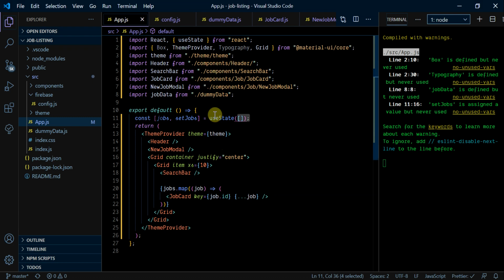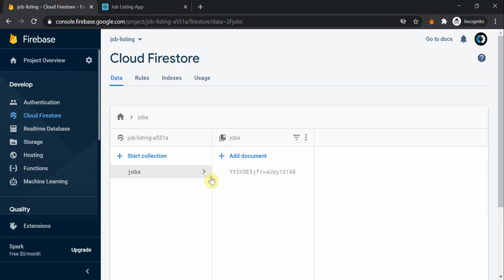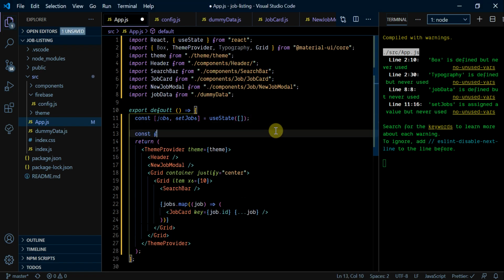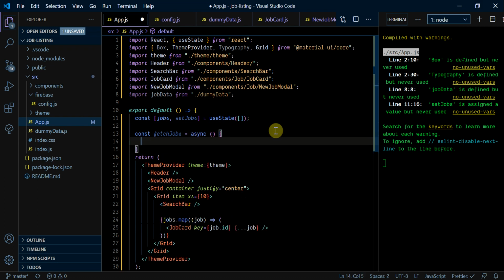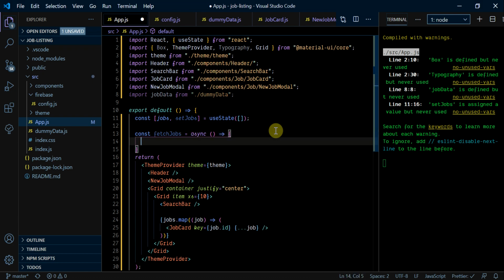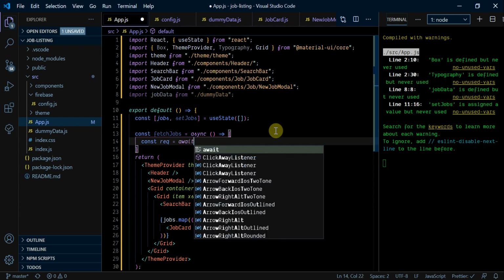And the thing is, we need to make the request to our Cloud Firestore and fetch all the documents from the jobs collection. So let's get started. Let's create a function called fetchJobs that's going to make the asynchronous call to our Firestore database. And I will be using async and await for the same purpose instead of then and the callbacks. Now we shall make the request to the Firestore database, and we shall name it request, await Firestore.